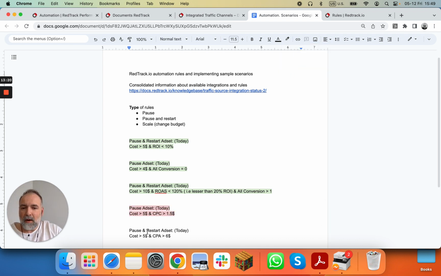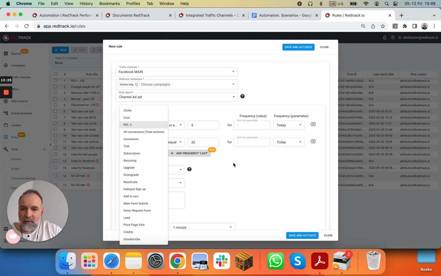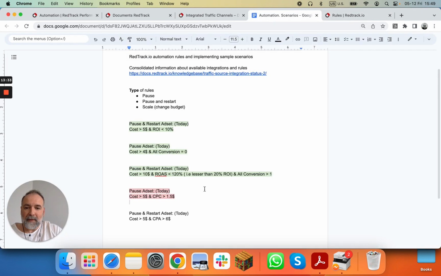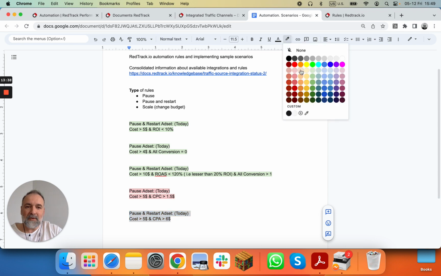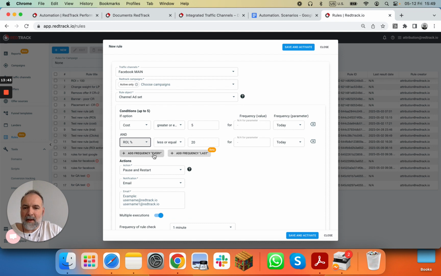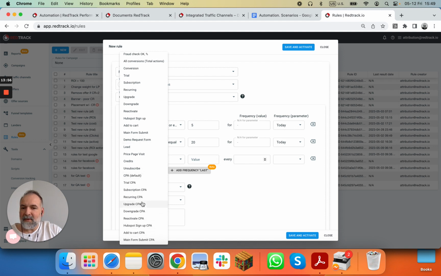And today costs more than 5, CPA more than 6. Now, same case, do we have CPA here? We don't have CPA for the last, so we cannot do this last scenario too, meaning the second version of this video, like part 2, is definitely coming when we move the other KPIs, like ROAS in percentage or in absolute numbers, earnings per click, conversion rates, CPC, CPA, or CPA by specific conversion events.